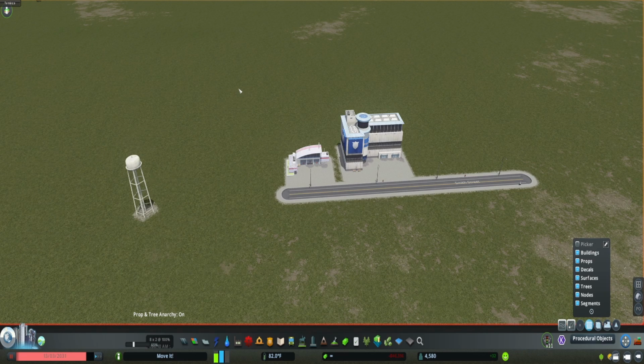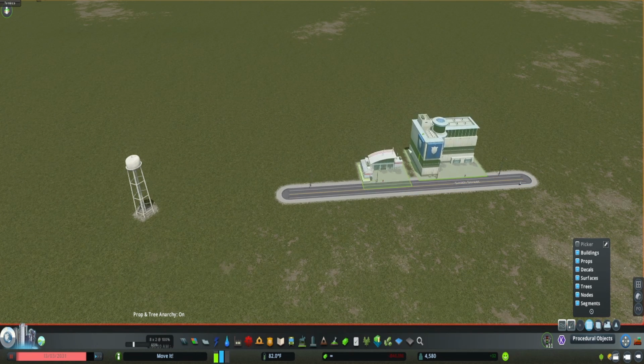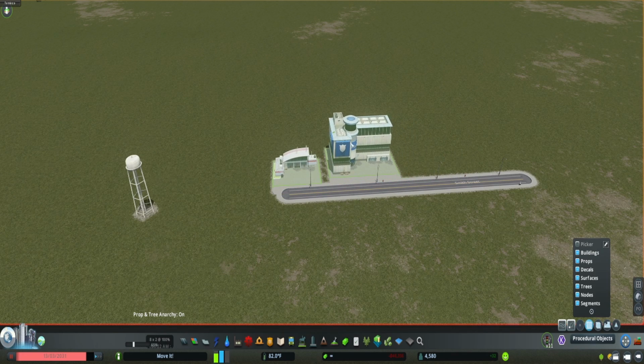Next, I'm going to go back into my game screen, and I'm going to drag a box over my items. You can see how they both turn blue, and as soon as I release my box, they both turn green, and they're selected in much the same method as a Single Selection tool.